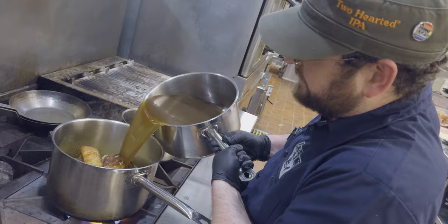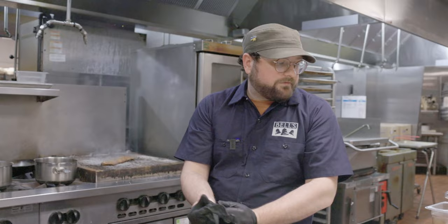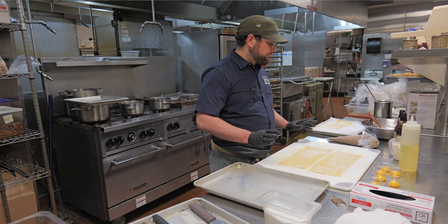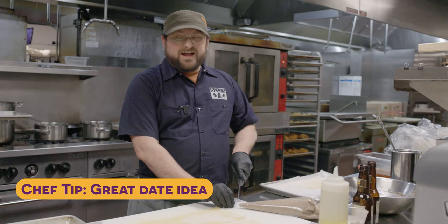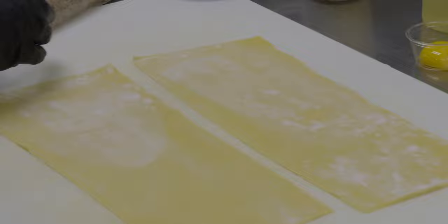Next, we are going to get all of this lovely filling that we cooked down. And again, this is the short rib, garlic, fennel, onion, cherry mixture. I cut the pasta into sheets just so it's easier to work with. Making pasta is the difficult part. Ravioli is actually one of the easier pastas you can make. Really impressive if you want to impress on a date or anything like that. Probably to make life easy, I'll just do two on each of these.